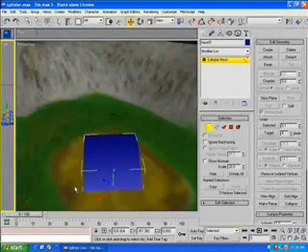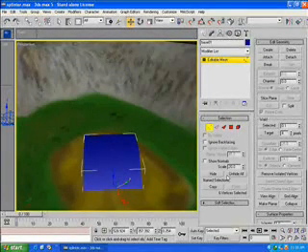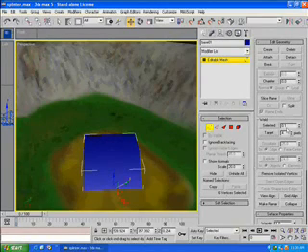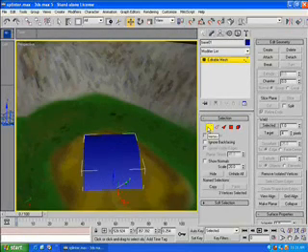Okay, now we want to select all 6 vertexes at the front, so we'll just click and drag, and then in your selection tab under the modifier mesh stack, you'll see that we have 6 vertices selected. We want to weld those selected vertices, so we'll go under Edit Geometry, under the Weld section. We'll change the threshold to 1 and click Weld Selected. And now our first 6 vertexes have been turned into 3 vertexes, and they've been welded together.